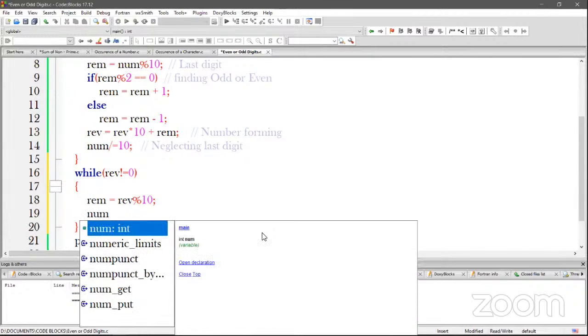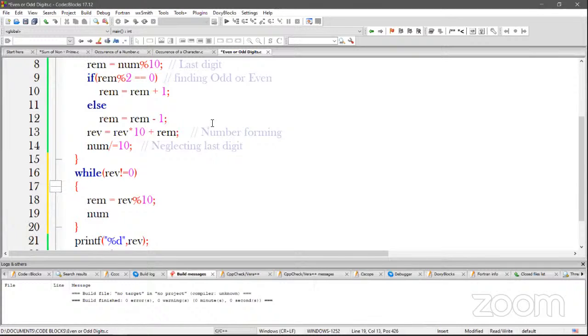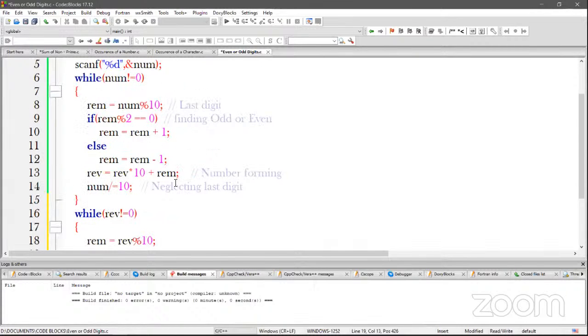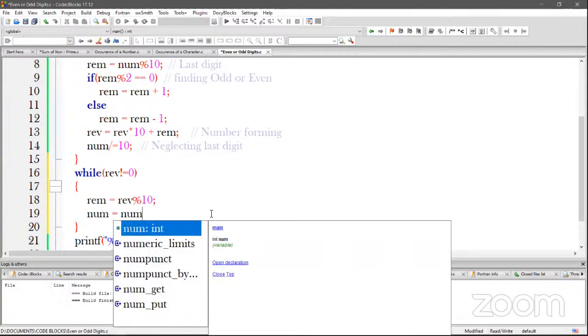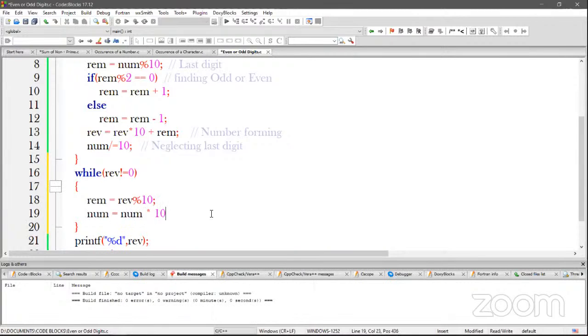Since my number value is now 0, why? Because when you go up with this while statement, at last you will be getting 0, and when this 0 is compared with this condition, it does not satisfy and comes out of the loop, right? So my num present value will be equal to 0, so I can use that and make the change over here. So it will be num into 10 plus my remainder value again.